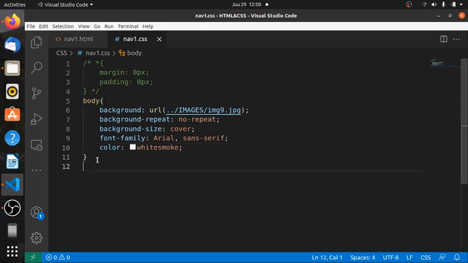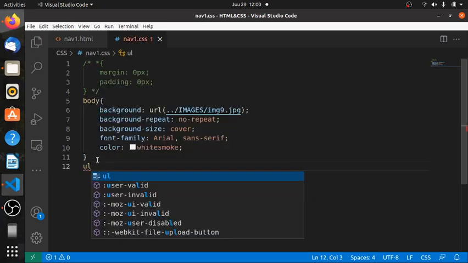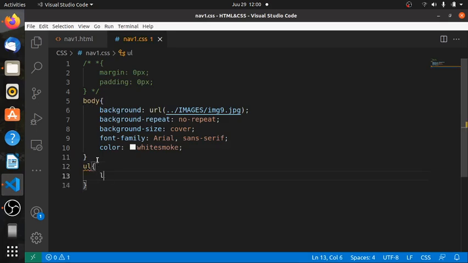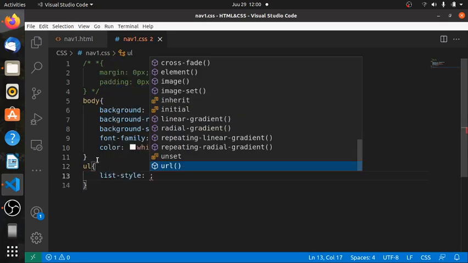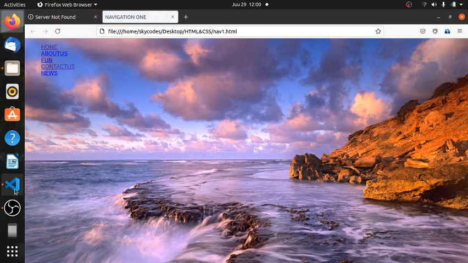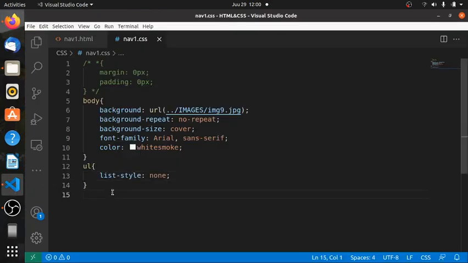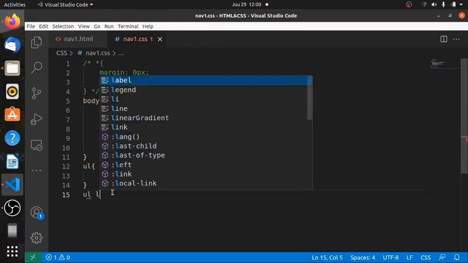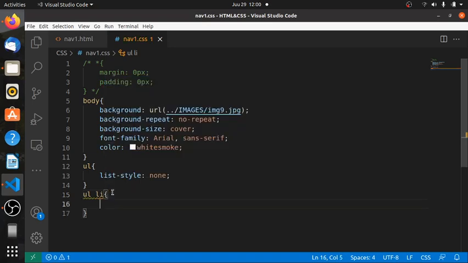Now here we say UL. Wherever the UL is, make sure the list style is none. This will remove those dots. Okay, then we can go ahead, beginning with the first one, UL. Remember there is one thing I am omitting. I am assuming I'm designing this using this page only. If there is content that you are going to include, you need to use a class.